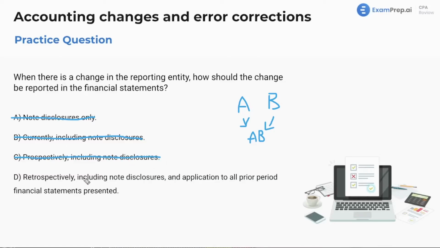and prospectively, by saying we got to do it retrospectively, that essentially alludes to for all time, right? For all time, we are going to treat it like this was how the reporting entity should be. So retrospectively, including note disclosures, an application to all prior period financial statements presented. So we do everything, right? Report, we disclose, we talk about it, we show the numbers, we treat it as if, so let's say Costco and Walmart merged, we need to now issue financial statements for all of the prior periods, essentially merged financial statements between the two of them all the way back, currently, and going forward, because that's the new entity, right? That's the new consolidated entity.